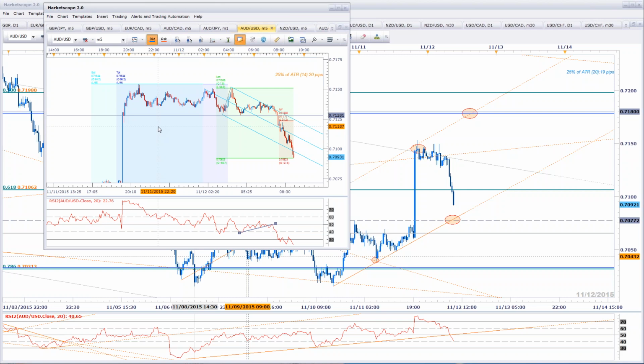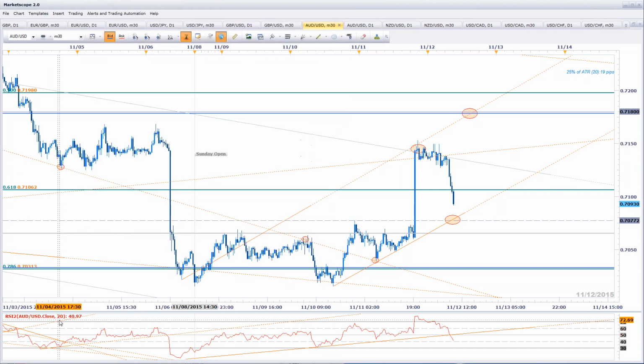Make sense? Pietro says, oh, okay, thanks. I didn't know about the RSI 2. Yeah, this is RSI 2. This is just a basic add-on indicator you can get from fxcodebase.com. It will auto-scale the indicator for you and add those 40, 60 levels as well. Pietro says, cool, right on. Great to have you in the room, man.